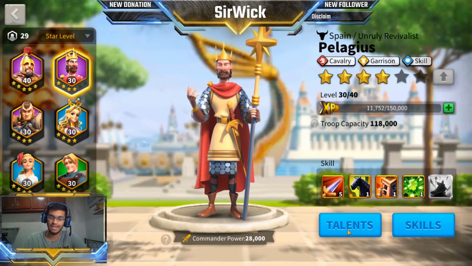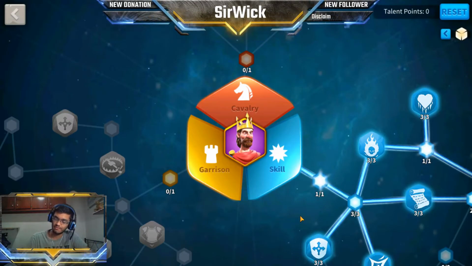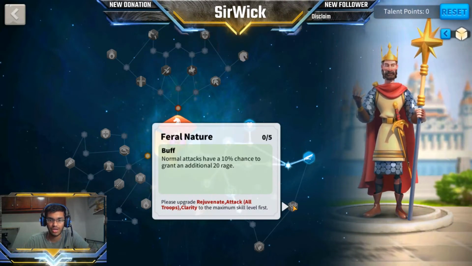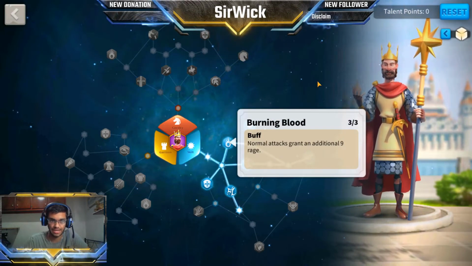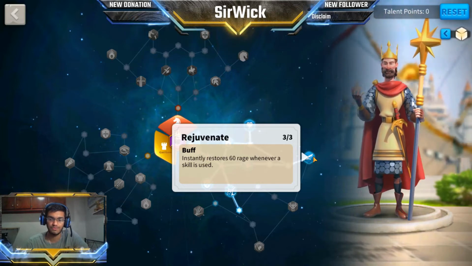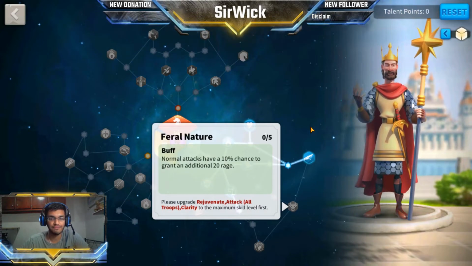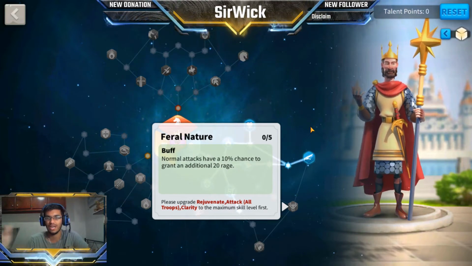Now, if you have all cavalry commanders, and if he is your first cavalry, your primary commander, I would recommend you skill him up all the way, using your talents all the way into the talent tree to get Feral Nature. Why? Because you're getting an additional 9 rage every time you're attacked, so every second. You're gaining 60 rage whenever a skill is used. So once you do the first skill, you're gaining 100 plus the 60, so 160 rage every time you cast. And once you have Feral Nature, every normal attack has a 10% chance to give you 100 rage when you max that out. 20 times 5, 100 rage.